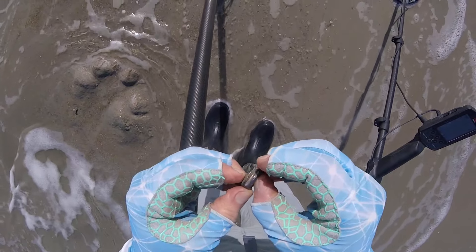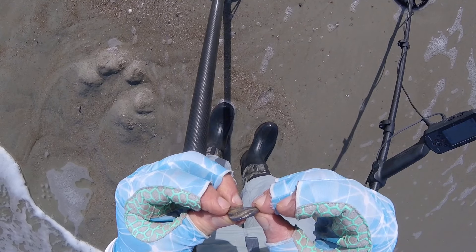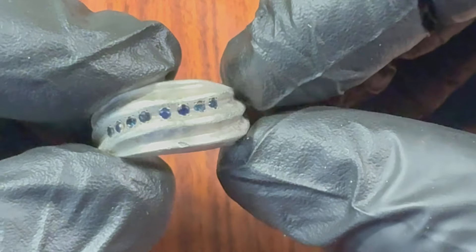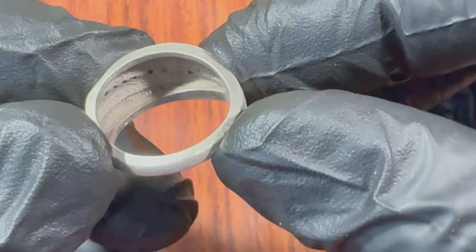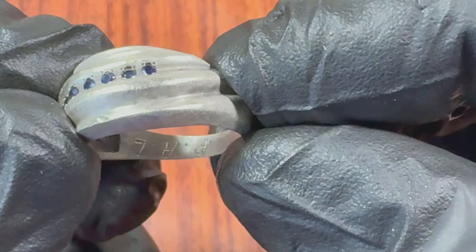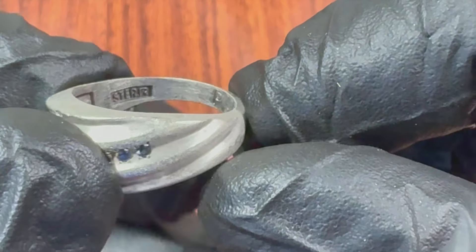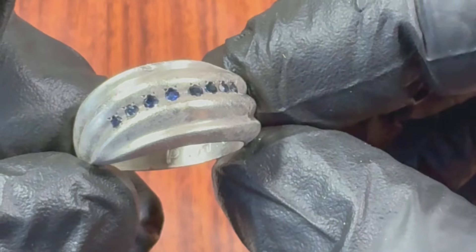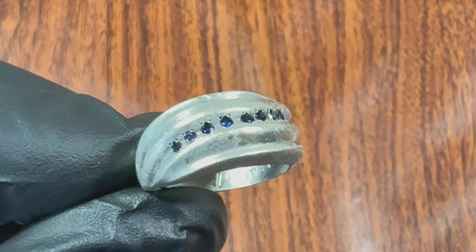Yep — STIR, sterling! I don't think I've found a ring marked 'STIR' before. That is awesome, thank you Lord. So here is this silver ring and it does have black diamonds in it — it's actually a really beautiful ring. I cleaned it up, cleaned the patina off of it, and there are some letters inscribed on the inside: P-A-L — I'm assuming those are initials. And it says STIR on the inside, so this is an old sterling silver ring — silver ring number four for the year.